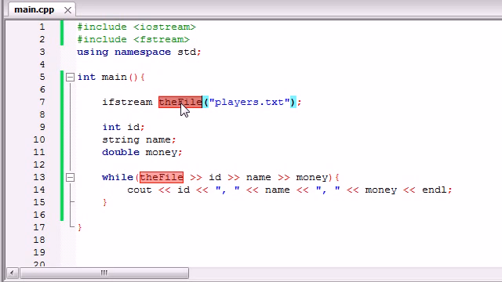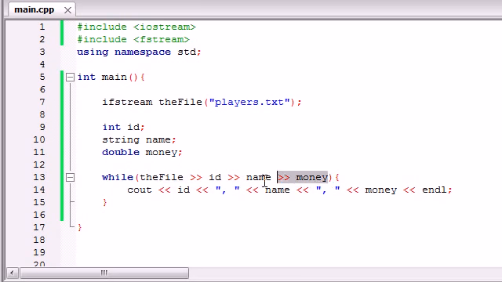The deconstructor is going to call the close file method. So remember, like in the first file tutorial, I told you guys that you need to close your files in order to free up resources. Well, what this ifstream deconstructor is going to do is, as soon as this file object gets deleted, this file is going to close automatically. So that's two things we don't have to worry about.